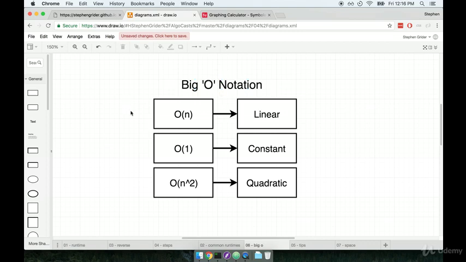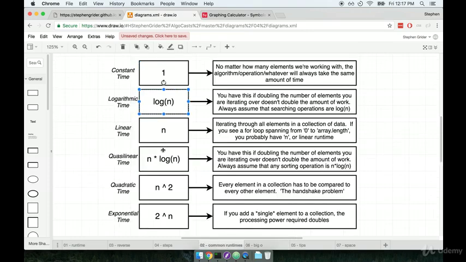Big O notation is a way of writing out this runtime complexity that is commonly seen in the academic world. For example, linear runtime could be indicated by writing O, and it's called big O because it's literally a big O, of n. So if you see O of n like this, that indicates linear runtime. O of 1 would be constant, O of n squared would be quadratic. So essentially, when you start seeing these big O's with some kind of little equation inside of it, we're really still talking about these different runtimes over here.